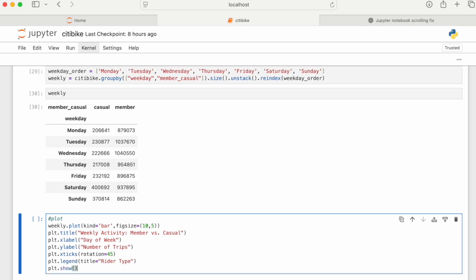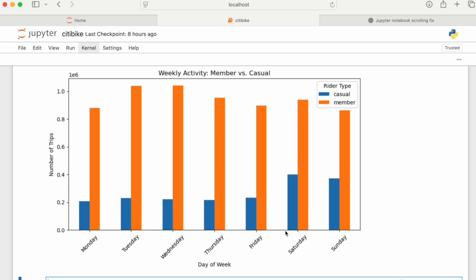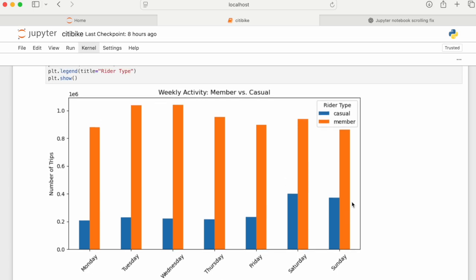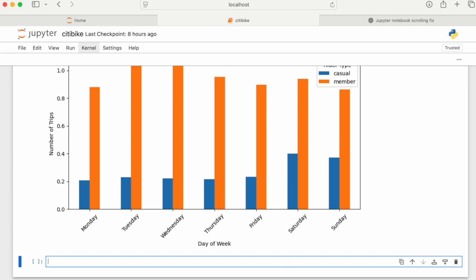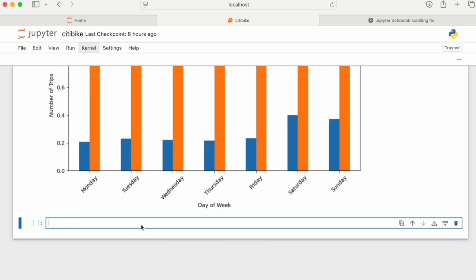We are saying plt.show, and the members have a lot of use over the casual riders. We can see that the casual riders are a little bit more spiky on the weekends, but not as much as regular riders. So our last analysis will be analyzing hourly patterns on weekdays, only on weekdays.